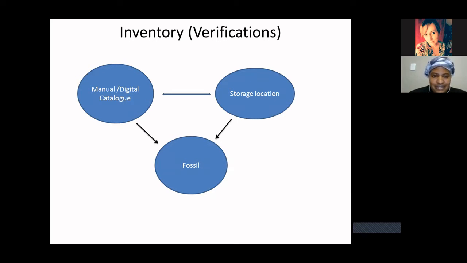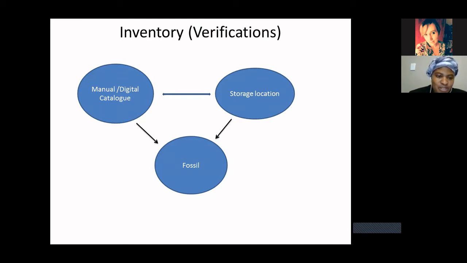Inventory is twofold. You can start by looking at the records that you have on hand, or you can start at the storage location, your vault or your storeroom, and pull out a particular specimen. When you pull out that specimen, it will say it is located in the vault, in one of the shelves, broom room, shelf 11. And then you go to the manual catalog books. The manual catalog books need to tell you the very same information that correlates with the storage location, and so does the digital catalog. This is one process that we do to check that all the fossils that we have are accounted for, and also to ascertain that our record keeping is in place.